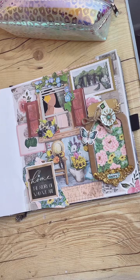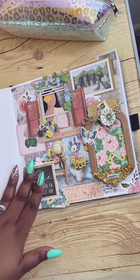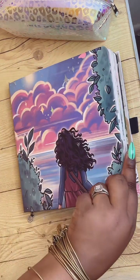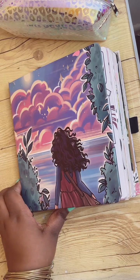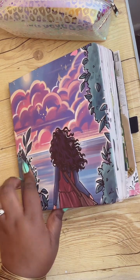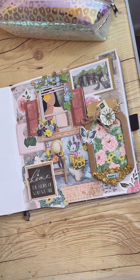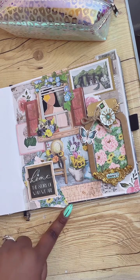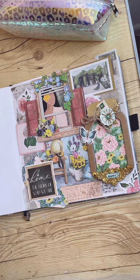Since you guys are here, I'm going to definitely show you some more pages. Let me grab another journal — I want you guys to see what junk journal looks like in different dimensions. This is an 8x8, and this is the journal from Archer & Olive. Piper's Art was the illustrator — she collabed with Archer & Olive on this one. I like 8x8 because I feel like I'm really able to tell the story with 8x8.